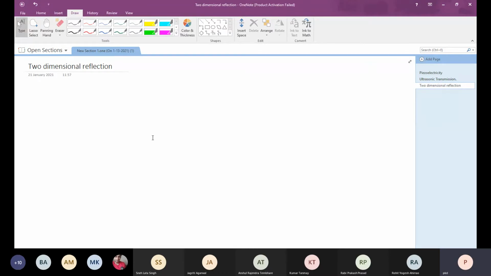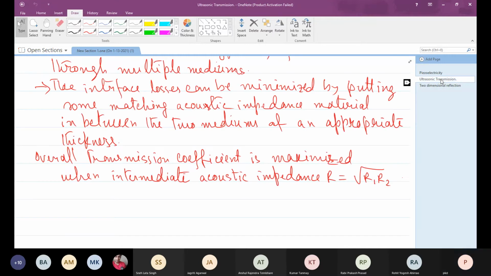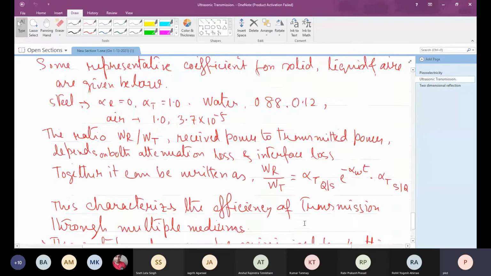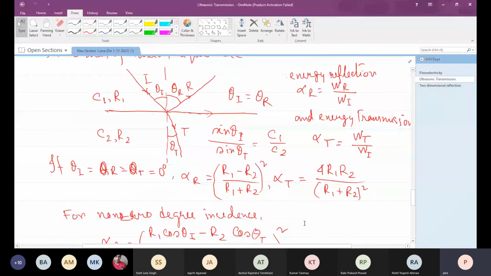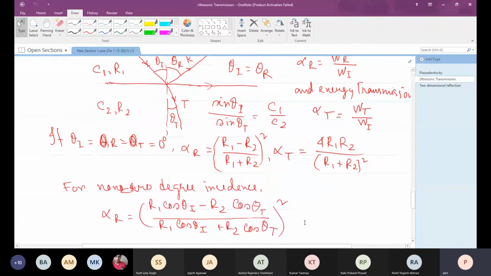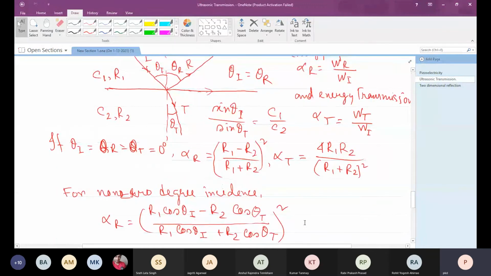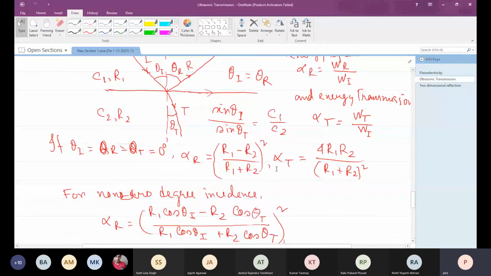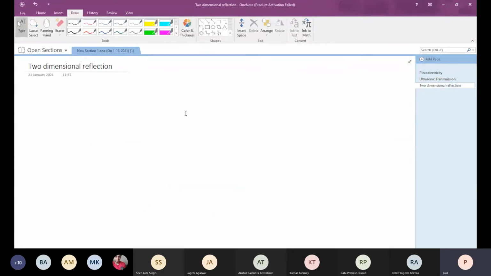So good morning, everybody. We shall continue our discussion on sound wave propagation. Yesterday we were discussing reflection and refraction of sound waves. It is very similar to light reflection and refraction. However, these relations, (R1 minus R2) by (R1 plus R2) whole squared, I told you we will derive today. So today we will make that derivation before going to several other examples of the applications of ultrasonic.